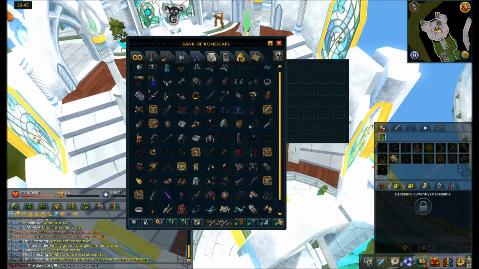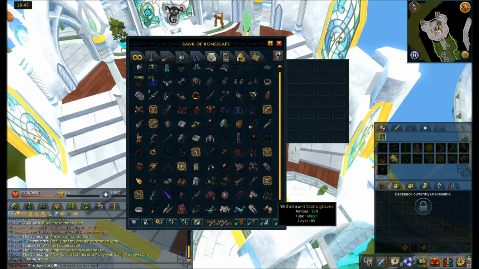So I've got Tectonic for DPS, and Sea Singer's for tanking, and Superior Elite Void with each helmet, and a Death Touch bracelet, Amulet of Souls, and all that kind of stuff. I think my Frozen Key is also in here. But just the full sets of Tier 90 and also Tier 85 gear, just to hang on to.